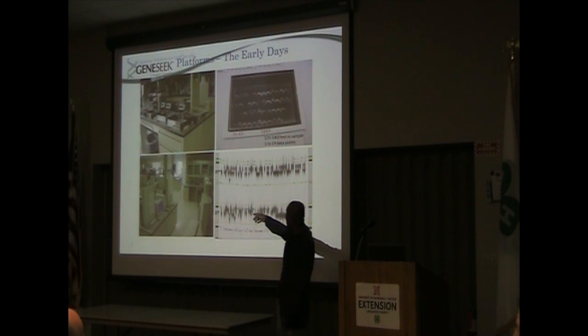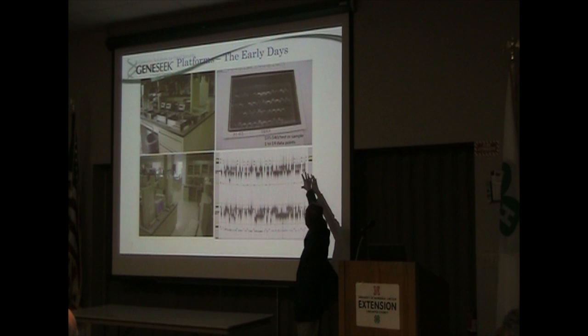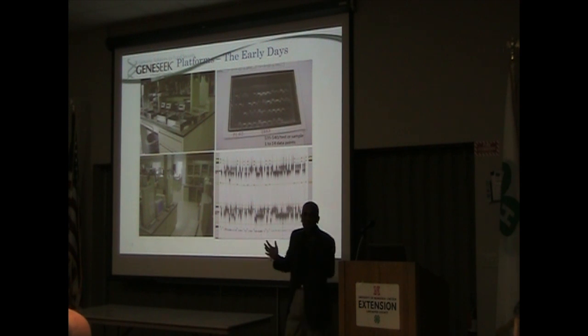I used to work there. Those machines in the old days, about 10 years ago, pictures of all the machines clustered together in the company. What that data looks like, these are known as microsatellite markers. If any of you have done parentage on cattle, these would be the markers you would have used. Okay. So again, I hope I'm making some sense to you.